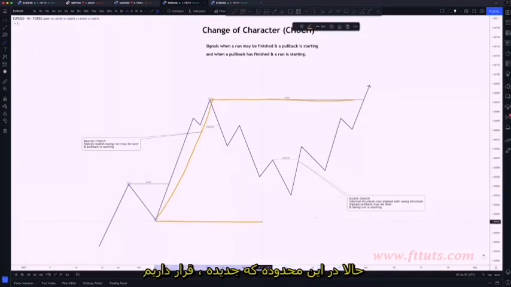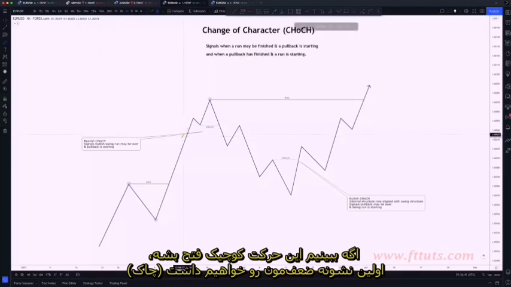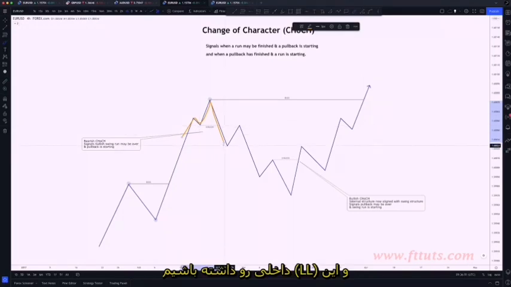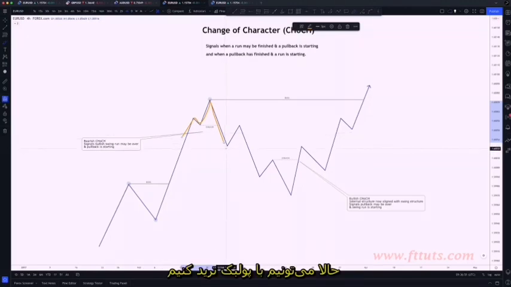So we're now playing within this next range. And we want to know, can we play that pullback, right? So if we see this minor low here get taken out and we get that first kind of sign of weakness, that change of character where that minor low gets taken out, and we get that internal lower low. Now the internal structure is bearish, and that is in line with trading a pullback, right? So now we can trade that pullback.